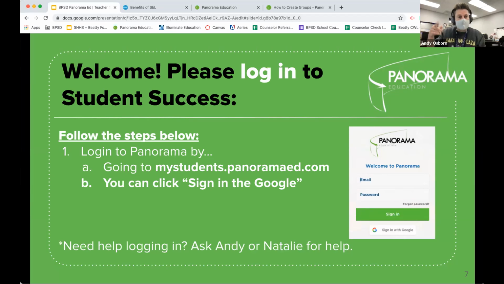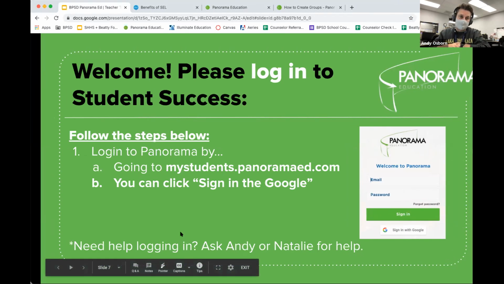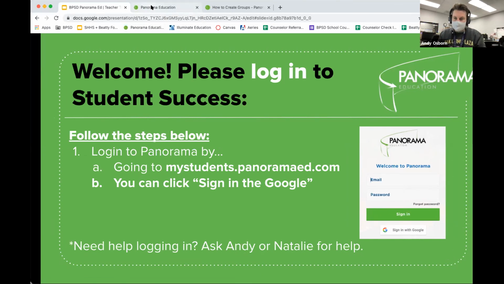Okay, so I'm starting to get emails about access. If you guys would just send me an email separately about what you don't have access to that you need access to, I can relay that information to Dr. Cantu and to Panorama, and we'll get all that sorted out. And I apologize that wasn't sorted out yet.